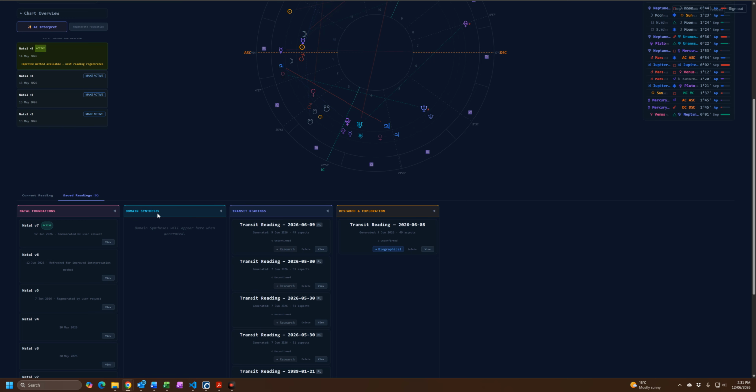So once this is built, what we'll have is natal foundations and a domain synthesis, which acts as part of your foundations, because it will dig deeper into your progressions, your life progressions, or planetary progressions, aka a day for a year. And then, as I say, these 2 sections here will sit as support. They will sit as the foundations for every transit reading.